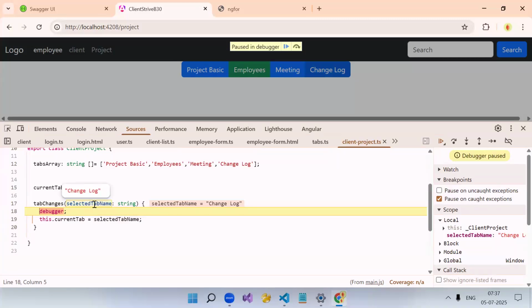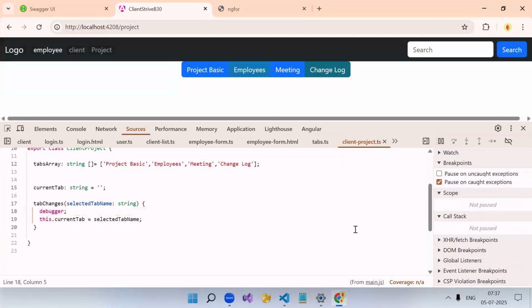Understood? So from the child component, if you want to send some data, you have to send it along with the event. We cannot send it like a property directly, like how we used to do with input. To send the data from child component to parent component, we can pass the data with the help of output, that is, an event.